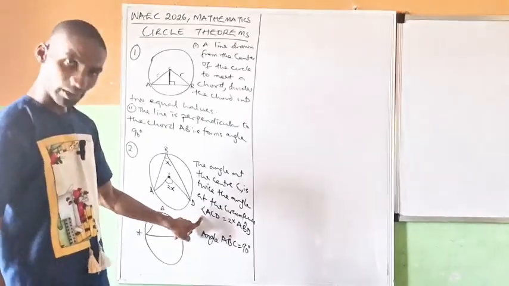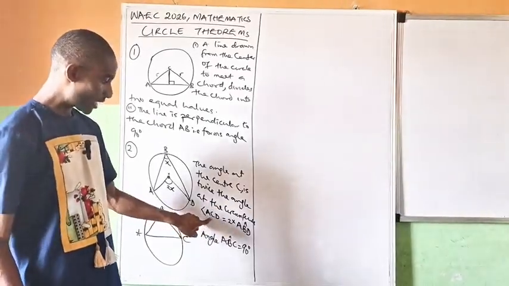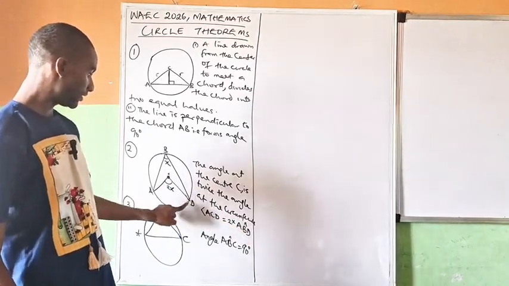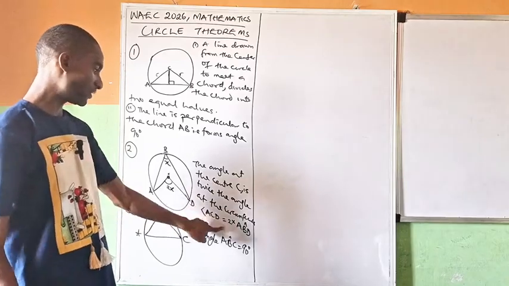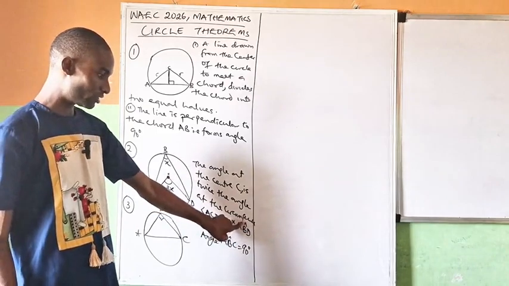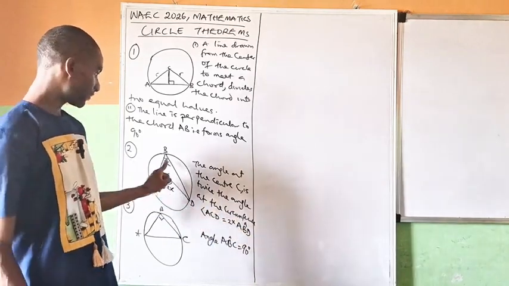You remember the meaning of this, it means angle, and that means the angle is at the center C. So ACD is 2 times ABD. That means this sign means my angle is on B.